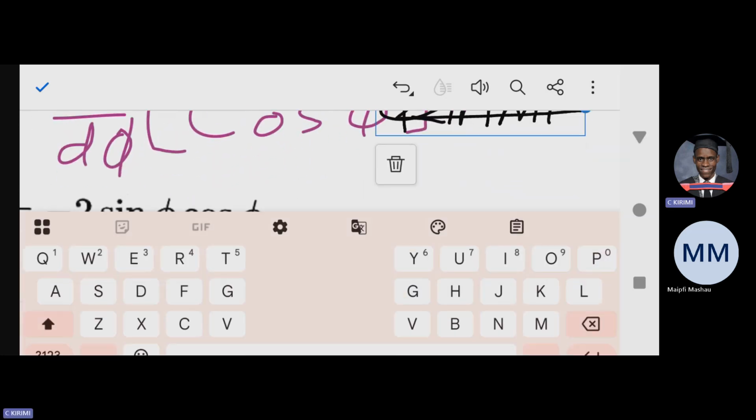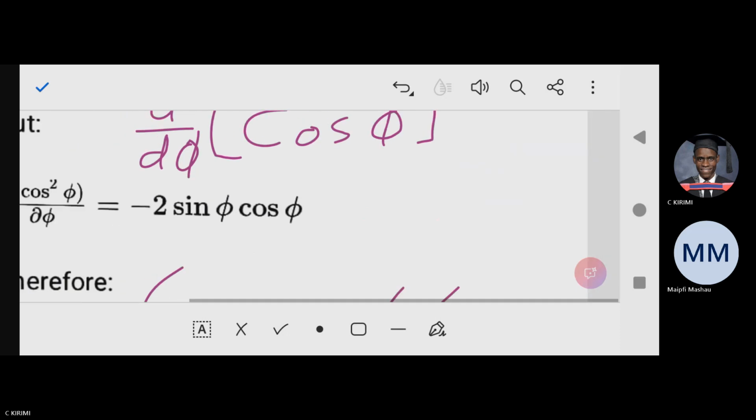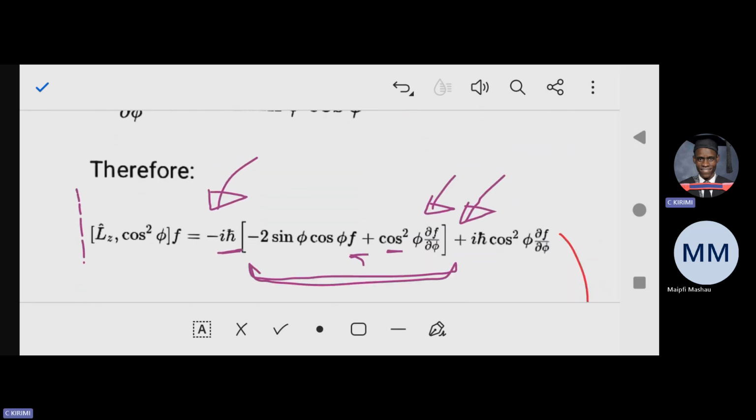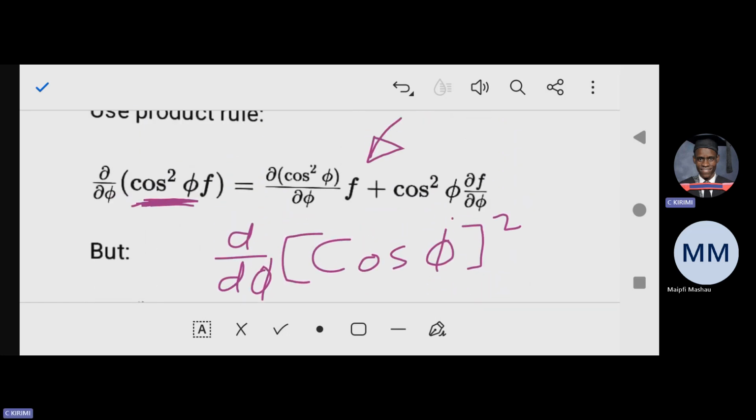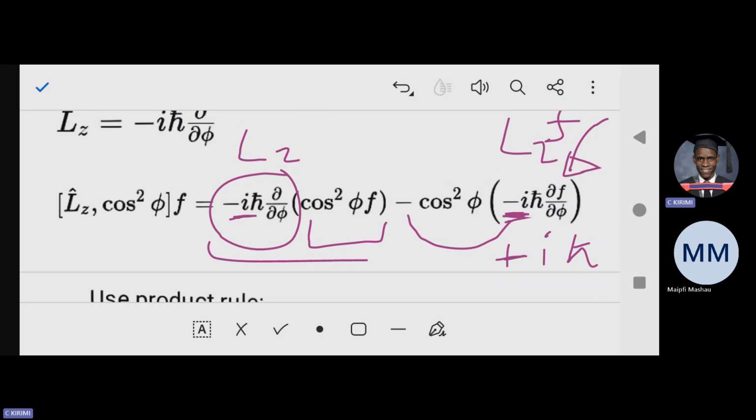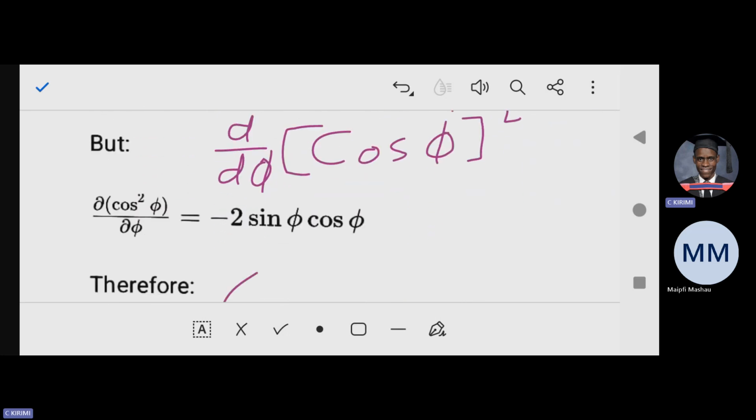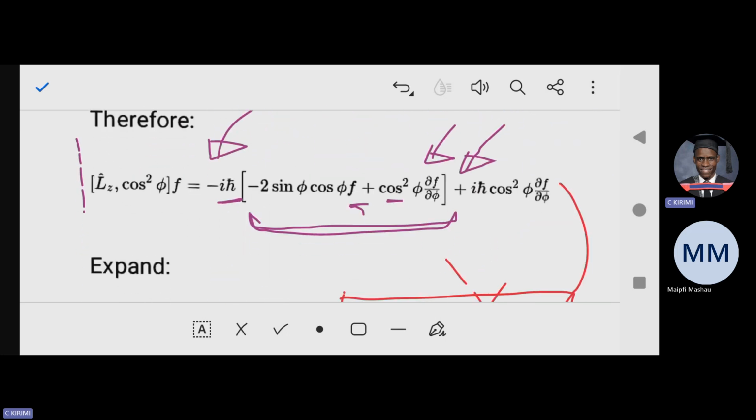Now you replace those values into the equation. Negative i h bar sitting outside, then you copy it as it is. Then the last term was negative, negative, negative, negative, so it became positive. That's why the last term is always positive. Once you miss that sign, they are not going to cancel out. So your signs are very important.